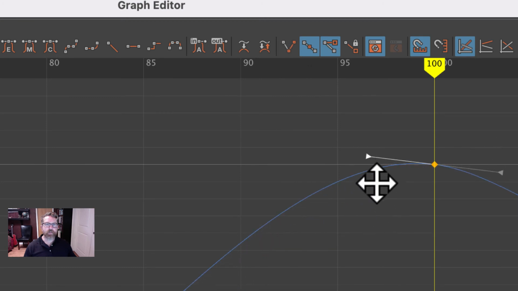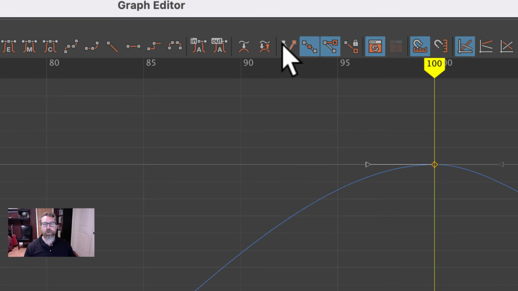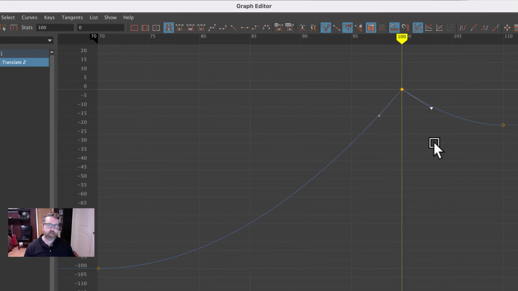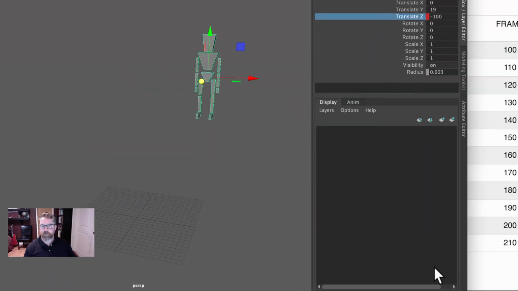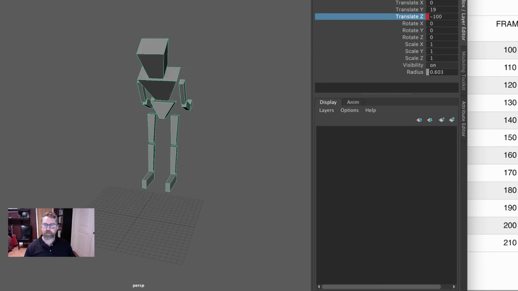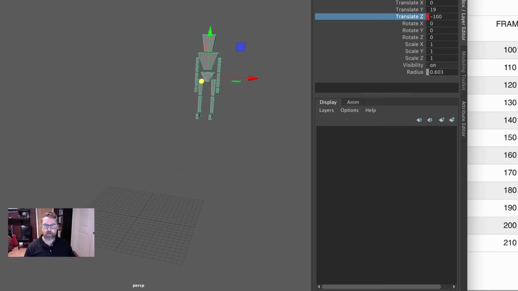If I just grab the handle and move it with my middle mouse button, it's changing both sides. And so with this key selected, the key at 100, we'll click the break tangents icon. You recall this from the bouncing ball. And then we'll grab a handle and with the middle mouse button pull that down. And this looks like the bouncing ball, just upside down, right? So it comes in at a uniform rate of speed, accelerates, achieves a uniform rate of speed here, and then abruptly changes direction and then slows into place. And so this will give us the appearance that it has crashed into something. Let's take a look.